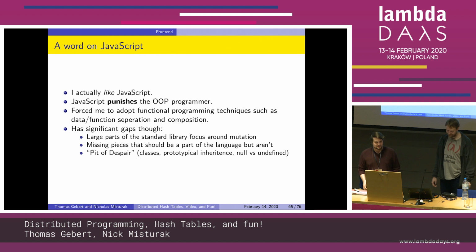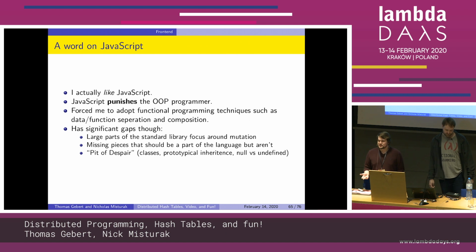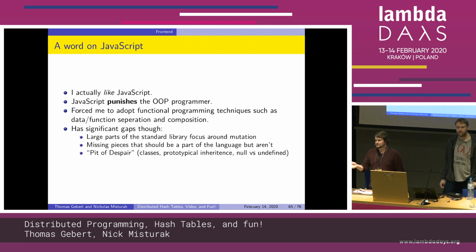But for the people who do have criticisms of it, point taken. There's plenty to levy there. There are large gaps in the language, a lot of traps in the language as well. A lot of the standard library tends to focus around mutation-heavy kind of stuff. There's plenty of array methods that will absolutely reshuffle and reorganize the content of that array when you don't expect it, or other things that might just end up outright destroying data or mutating it in ways that you can't obviously tell from looking at the code. And if you're not familiar with the language, it's easy to get bit by that.